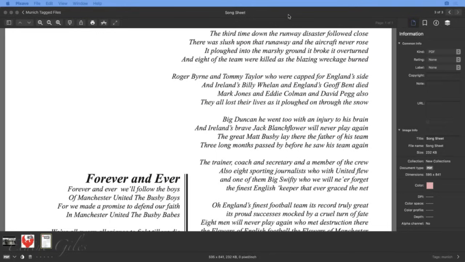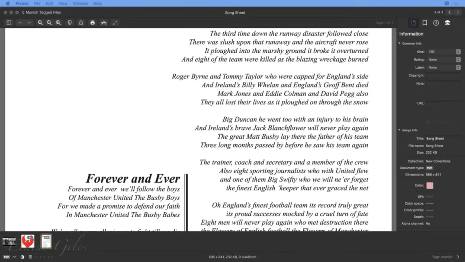So literally within seconds, I can get a file from within Pixave up to the web and shared with you guys very, very quickly. We've seen the other things that this can do in terms of printing out and all the rest of it, so I won't waste any time with that. But I will show you the exporting that we've got here.